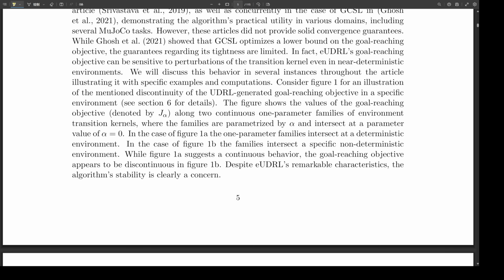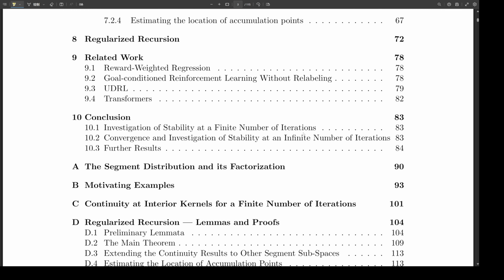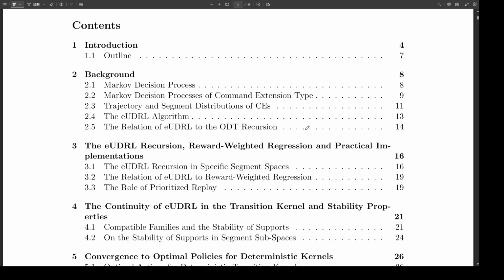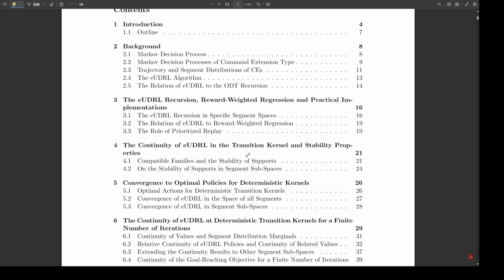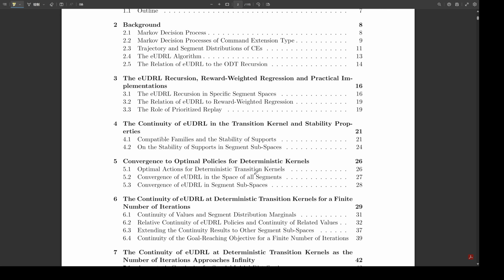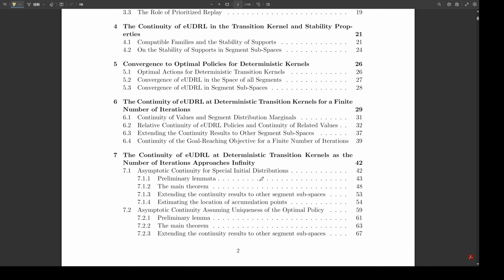So these researchers, they weren't just impressed by the cool things these algorithms could do. They wanted to understand the fundamental why. What were the big theoretical questions they were wrestling with? They were laser focused on two fundamental concepts: convergence and stability. First, convergence. Imagine these algorithms running in a perfect world, a simulation where they have unlimited data and computing power. The question becomes, do they actually settle down and find the absolute best way to achieve their goals? Do their strategies and values reach an optimal, unchanging state?